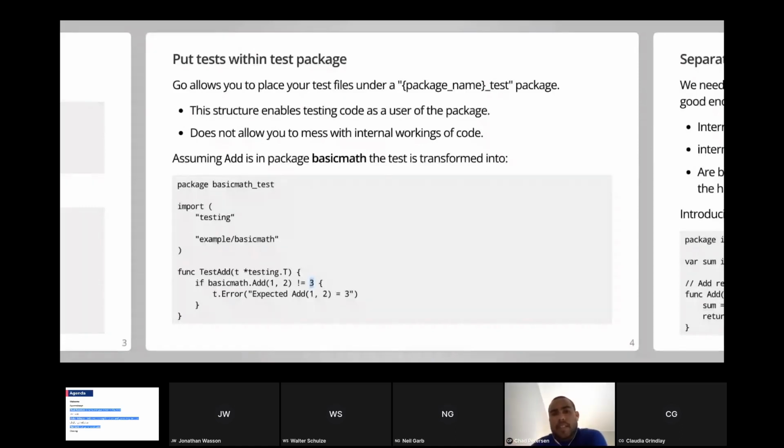The other benefit of it is that when I'm testing this, I'm testing it as a user of this package. So as a user of this package, how am I interacting with this API? I have no access to the internal workings of this API, and as a result, I'm not accidentally manipulating some internals to make sure that this thing works as expected. I'm just using the API that I'm exposing to others and making sure that when I do use the API like others use, the inputs that I give and the expectations that I get are exactly what I want them to be.